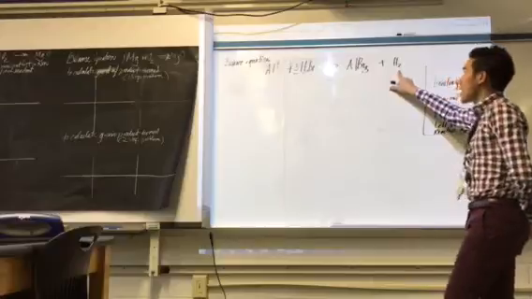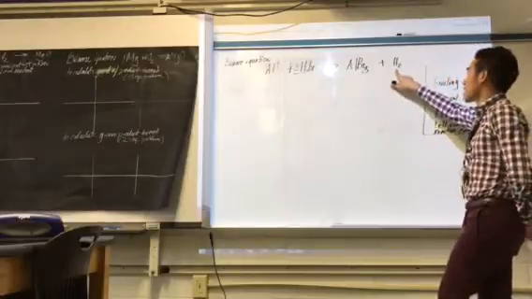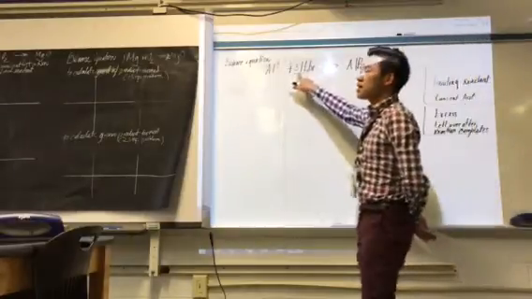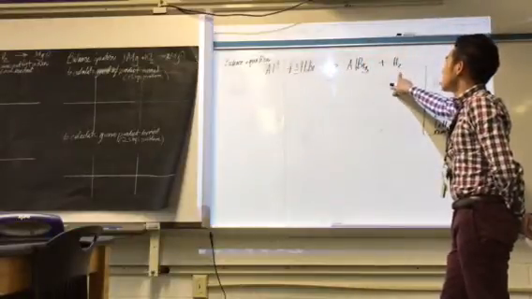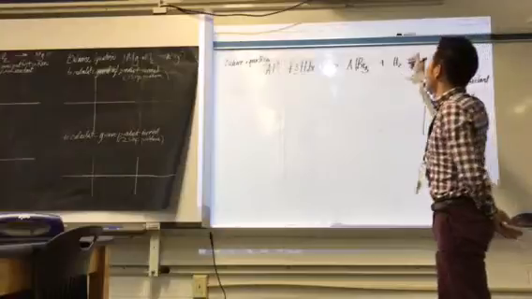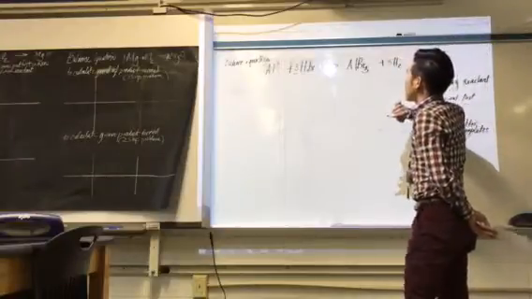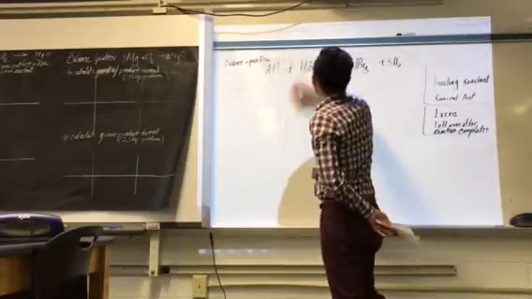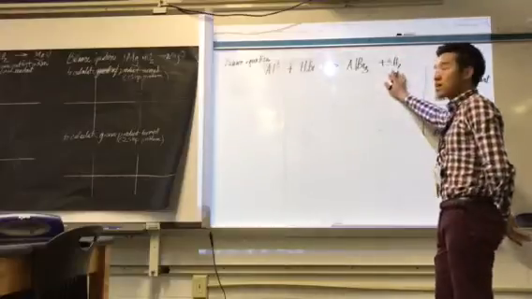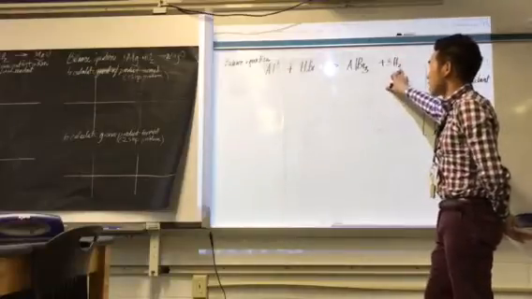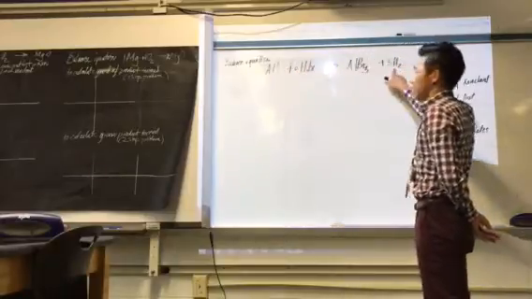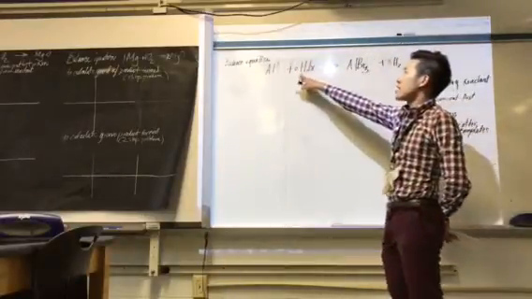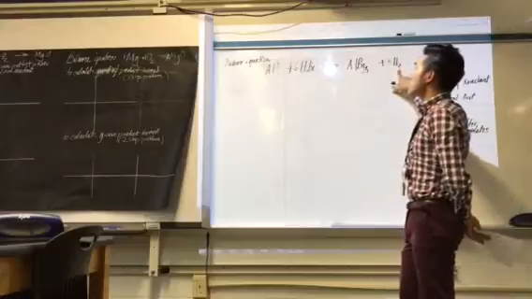Right here, how many hydrogen do you have? You have 2 right here. You have 2 and 3. What is the common denominator? It's 6. So what if I change my number into a 3 here? That makes my hydrogen gas 6 atoms. Therefore, I have to put 6 here just to make my hydrogen the same. So now I have 6 hydrogen here.